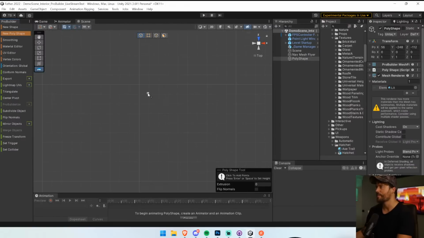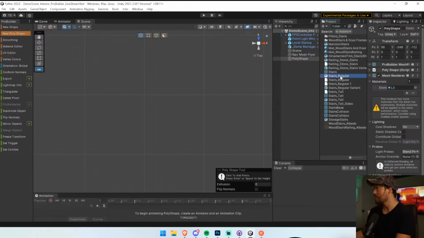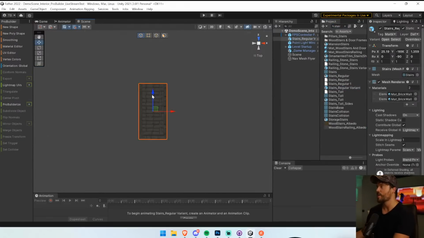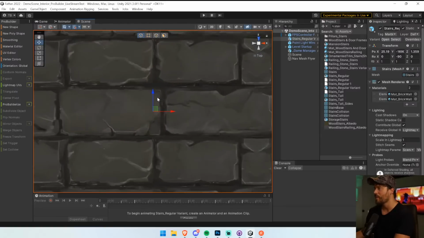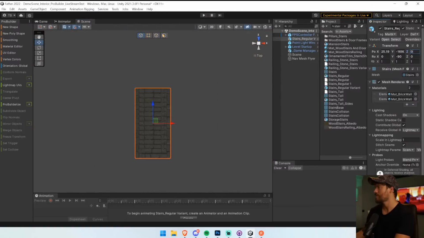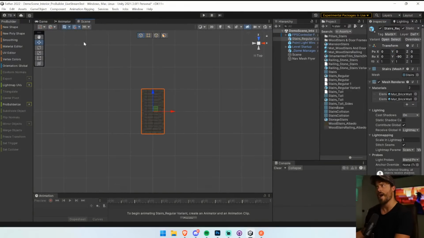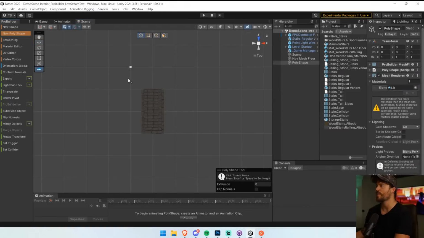I couldn't tell you. Let's put a stairwell in there. I usually just put the stairs in here just to get an idea of how big our stairs are. Okay, that's probably why. Look at it, I can't even see the grid. Why is that? Let's go to 0. 0 out of position. How strange. It's funny how this just started doing this during our live stream. Okay, I can see the grid now. Let's create a new poly shape and see it. There we go. Okay, we were just zoomed out too much.